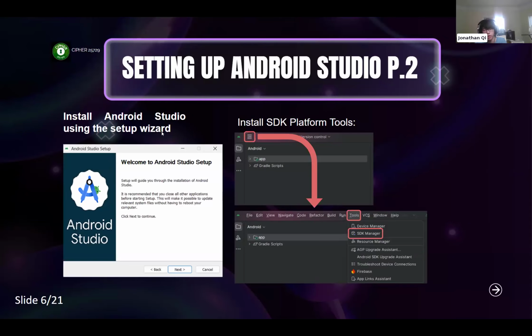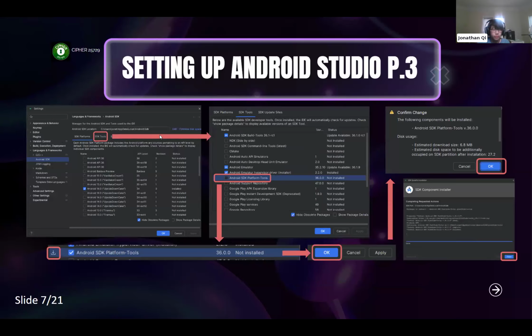And now a very important part about Android Studio, and it's how you're going to connect to your robot once you have Android Studio and all your code set up, is to install SDK Platform Tools. Your first step is to click on the 3 lines, which will bring up a menu that looks like this. Then you press Tools and SDK Manager to pull up this menu. Once you find this menu, continue with SDK Tools and scroll down till you find Android SDK Platform Tools. To download, press OK, and then follow the rest of the installation.